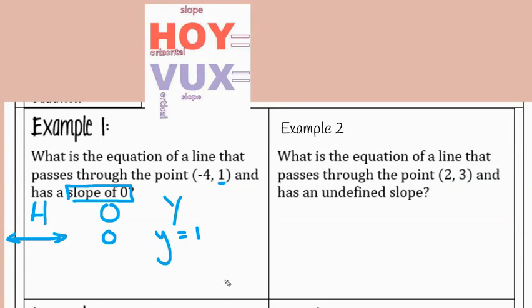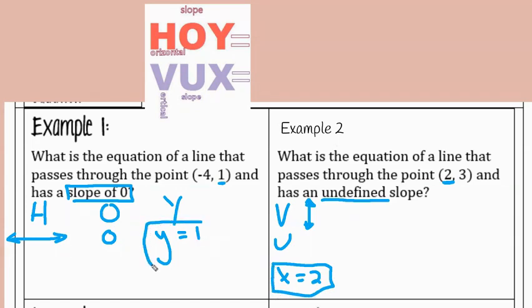All right. What is the equation of the line that passes through points 2 and 3? So this is going to be an undefined slope. So for that, I'm going to be using vertical. Okay. Bucks, V-U-X. It's going to be a vertical line, so it's going to be straight up and down. The slope is going to be undefined, and it's going to be x equals whatever the x value is, which is right here, so x equals 2. And that is going to be our equation. So that is how you do problems like this. That's basically what we're going to be doing today. Okay?